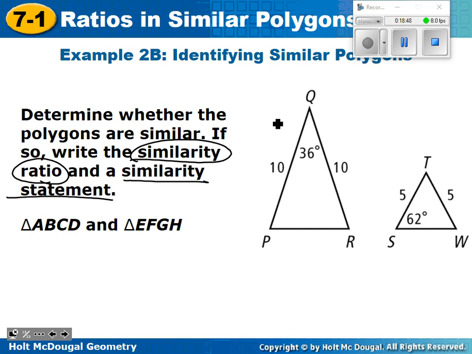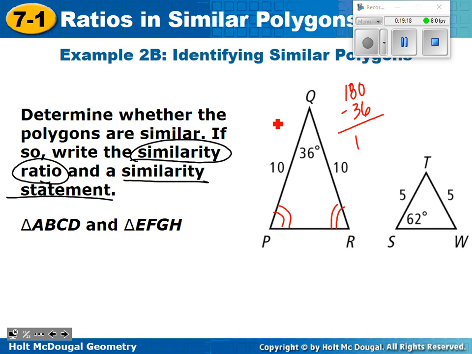Okay, when we look at these two shapes, in order for them to be similar, what are the two things we're looking for? Congruent angles, not similar sides, proportional sides, right? Proportional sides. So first of all, what kind of triangles do we have here? Isosceles. So what does that mean about these angles down here? They're congruent. So if this one's 36, what are these two? Okay. So what is 180 minus 36 divided by 2?